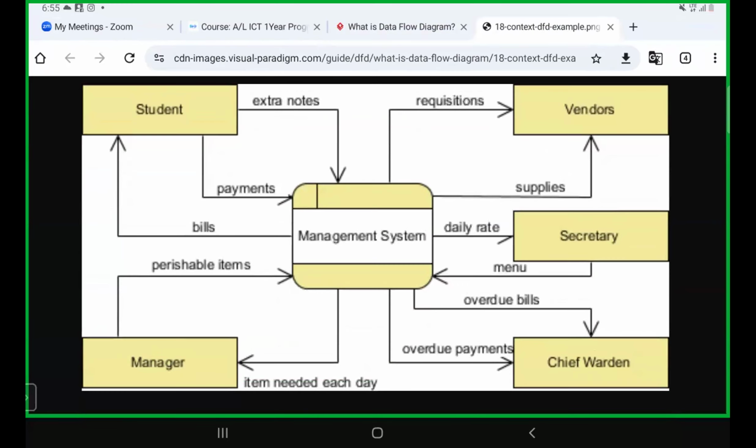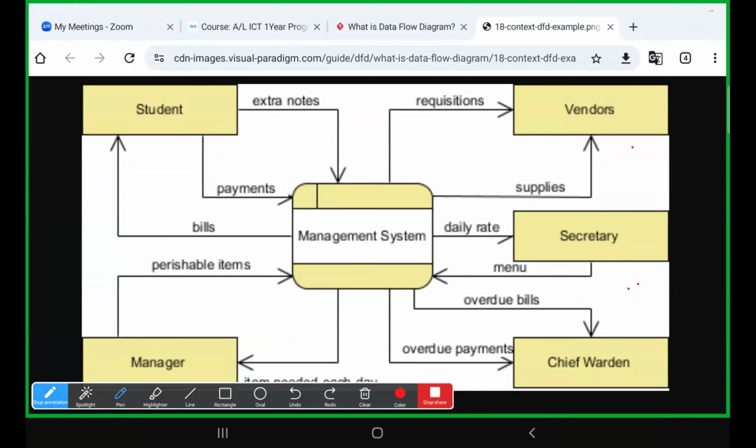The student sends extra notes and then payments. Then the management system will send the bills to the student. And vendors are there. Vendor is an external entity, but normally we do not use S here. Then requisition will be sent to the vendor, and supply.